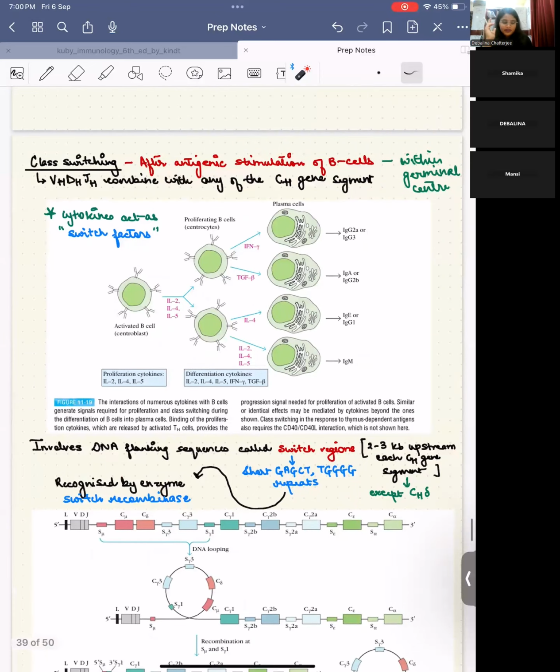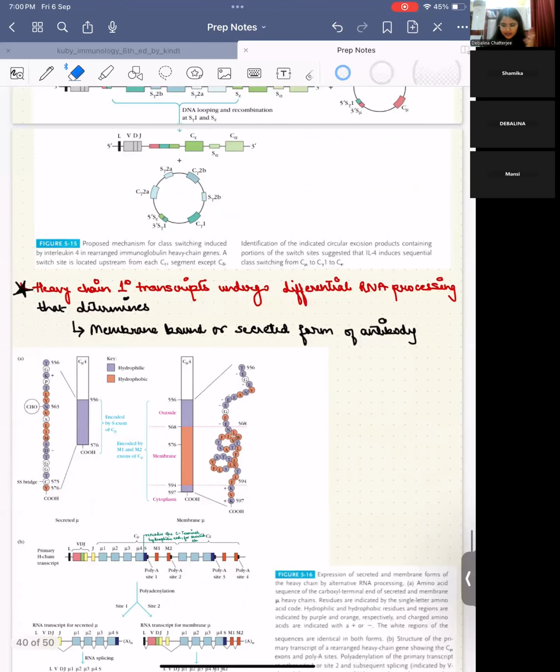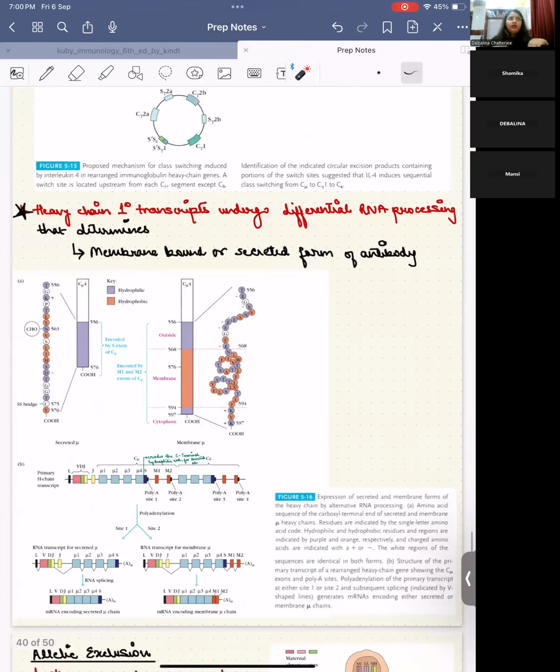So one thing that we discussed today is the mechanism of VDJ joining. The other thing is the mechanism of class switching. And now we are going to come to another. So today's class is a wrap up for the B cell development that we have been talking about so far, right? Every mechanism that is behind whatever we have so far discussed for the B cell receptor. This is what we are discussing in today's class.